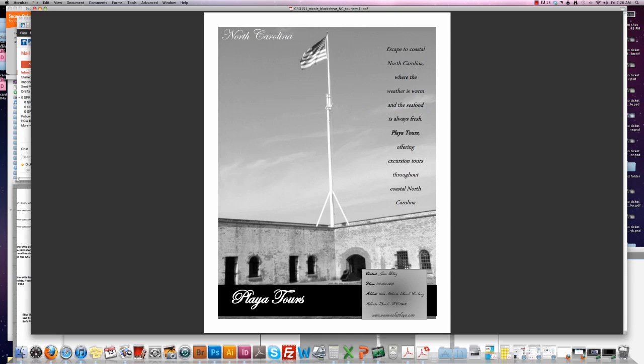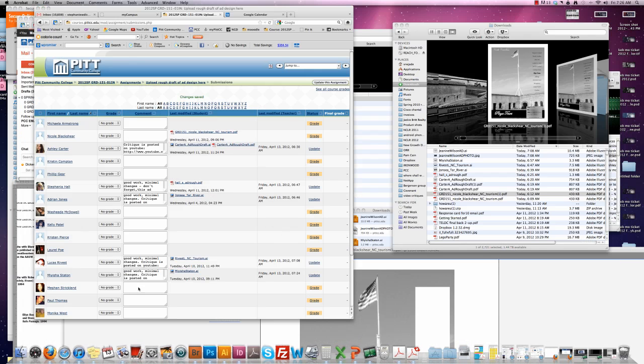First off, your ad needs to be, I believe, 6 inches wide or maybe 5.5 inches wide. So you've got a nice vertical image, but you're really going to have to play with the size a little bit. I'm going to go ahead and try to open this up in Illustrator.